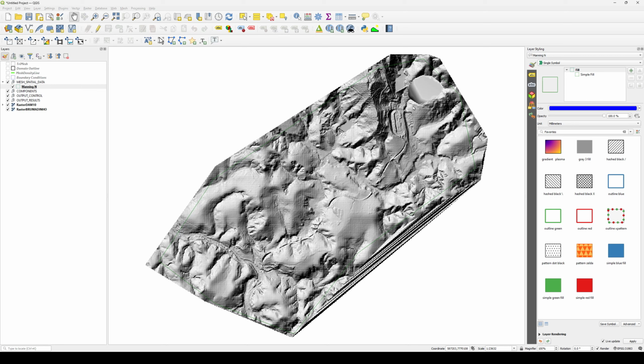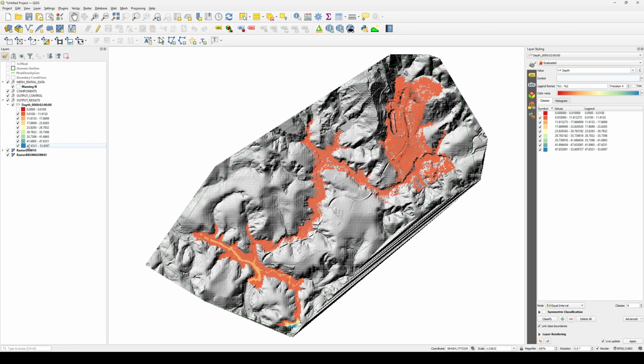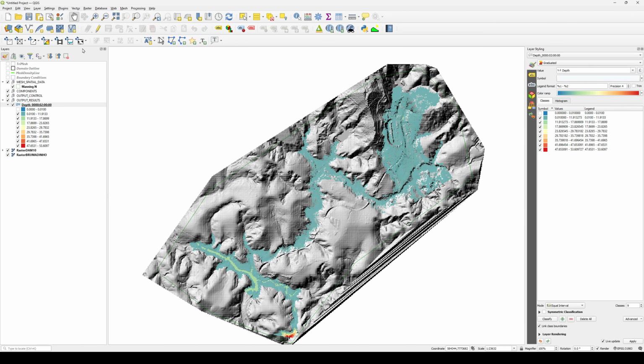So go ahead and output that. And now we have a depth map. And as you can see, we can invert this. But there you have it. That's a depth output, right?